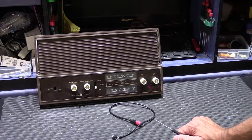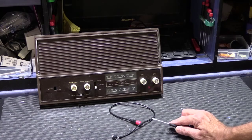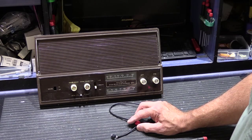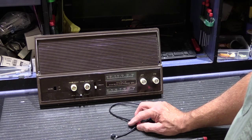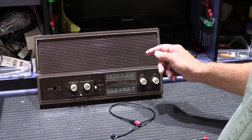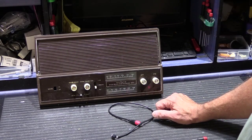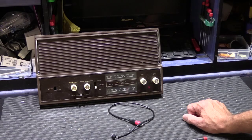In today's world, nobody plays records anymore, but people certainly want to be able to plug in their smartphone, or if you still have an iPad, or perhaps satellite radio, or a CD player, or some other external audio device. And like all NuTone intercom systems, going all the way back to the original models, the 2011 and 2012, back in the 50s, there's always an auxiliary input jack, at least one. Some models have two, but there's always at least one. On this 2064, and this would apply also to similar models, which would include the 2090 and the 2091 and the 2540 and the 2541. Anything made in this time, the 2561, 62, it all applies.